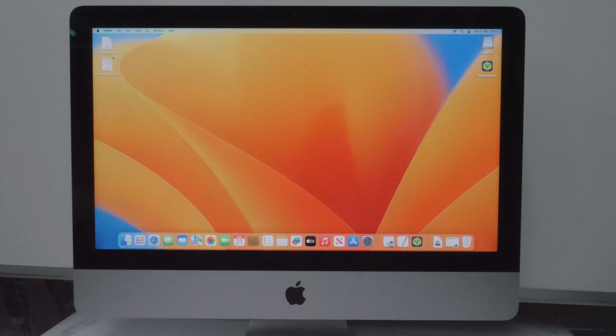And now I've done that, we now just need to boot into the installation USB. So to do that, we just want to shut our Mac down. And now that's shut down, I'm just going to unplug my second USB. You want to make sure that your installation USB is still plugged in. So now you just want to hold down the command key on the keyboard and then press the power button on your iMac. So you want to keep the command button held down.